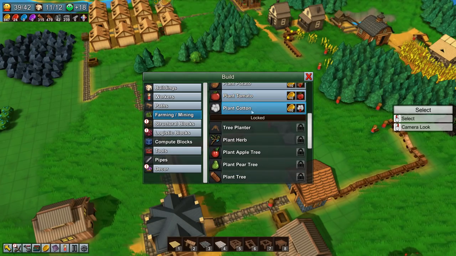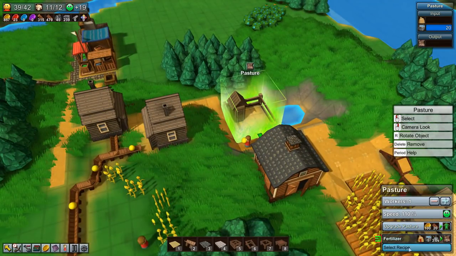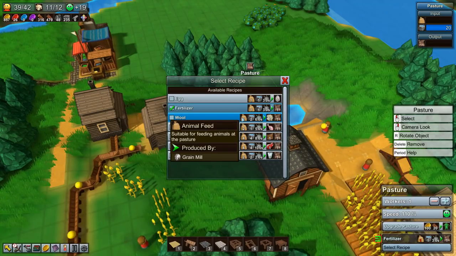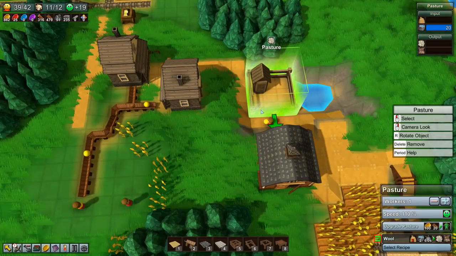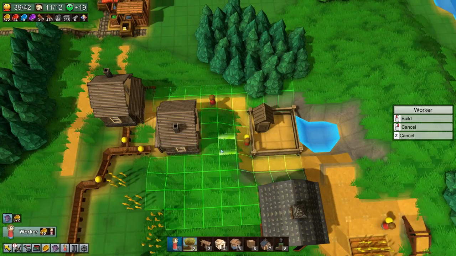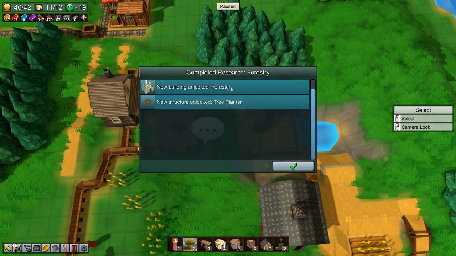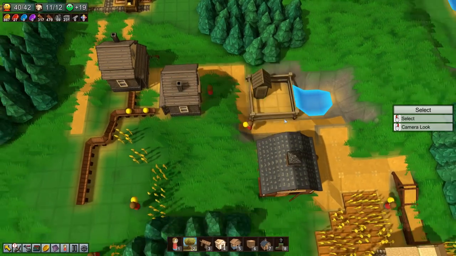You can plant all sorts of things. You don't want to plant any of those yet. Wool. Okay, so it needs animal feed, water, and 6 seconds. Okay, so you are putting out animal feed. So we've got one material. Go back to F1, put down a worker. New building, unlock forester and a tree planter. Okay, we're going to have to come back to that. You go to there.